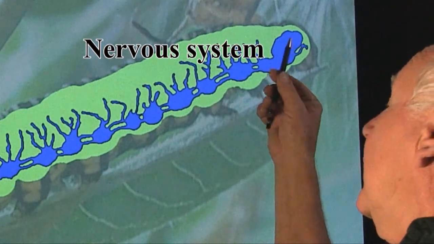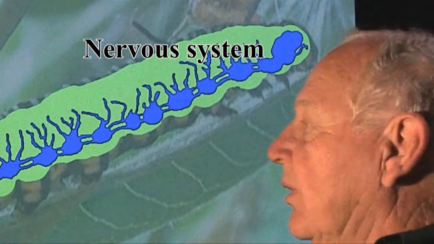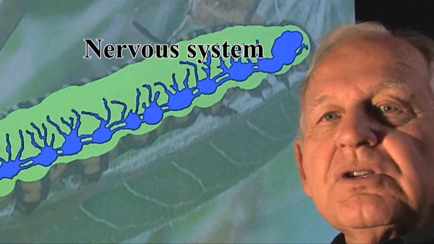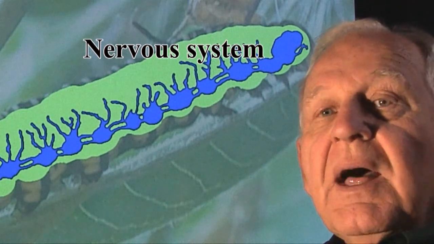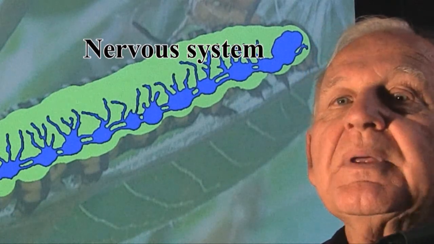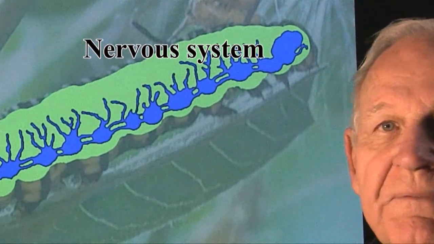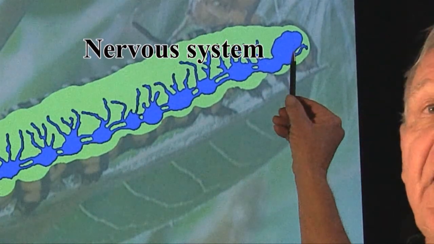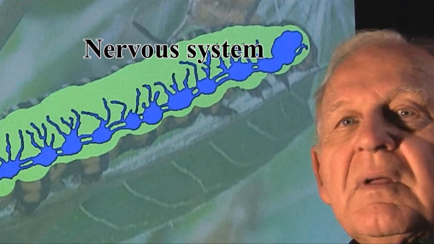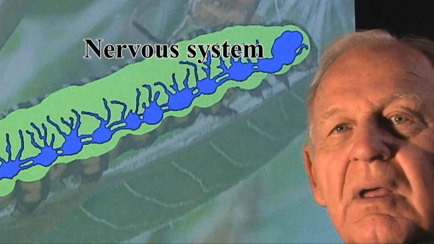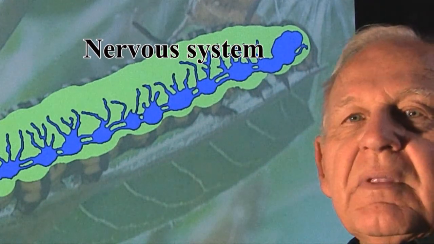Up here at the head end is optimistically called the brain. It doesn't have a lot of functions, doesn't have a lot of analysis. To be a caterpillar, you don't have to be really smart. But a lot of the sensory information is taken care of up here in the head by that superganglion. Taste and vision are in that area.